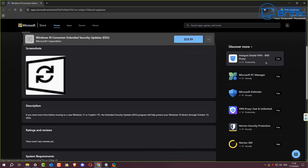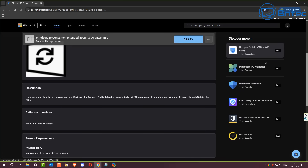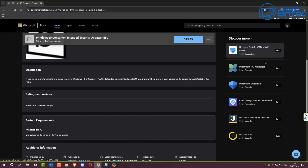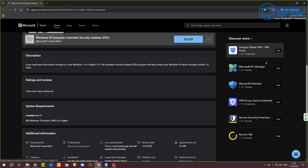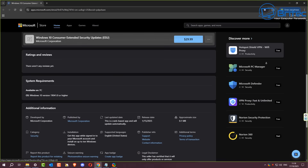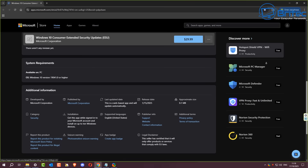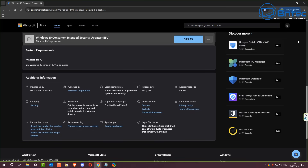Now people have the option to opt in. Some people might not have already opted in to extend the support for their Windows 10 machine. If that is the case, you can either use the $30 option, which will mean you won't have to keep signing into your Microsoft account every 60 days. If you use one of the free options in the EEA, you would have to sign in to your Microsoft account every 60 days. And if you're in the US, you're going to have a few other options available to you — you won't get the free option, just to make things more confusing.